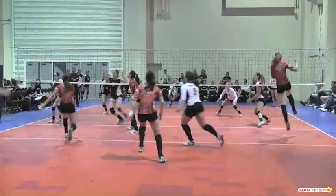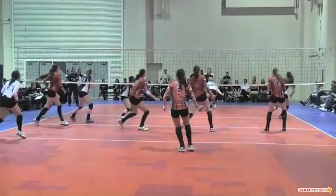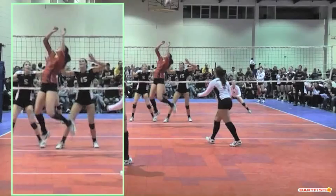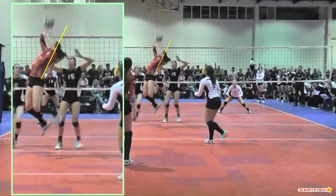Here, the setter is trying to delay her turn into the ball, even challenging her technique and her control of the ball even more. And I think putting our setters in these challenging situations, we're going to get more out of them out of practice, and we're also going to help them control their body and control the ball in more extreme positions. And here's an example.